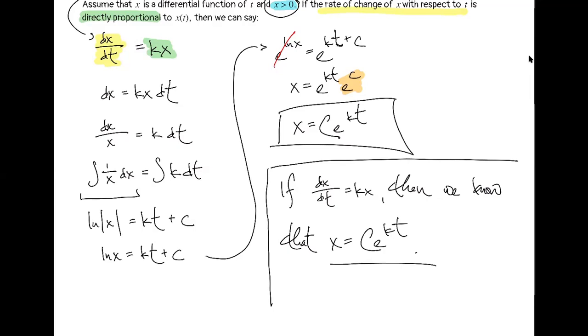So we're not actually going to see a lot of calculus in these problems. What we're going to see is how do we connect this dx/dt equals kx to x equals ce to the kt, and then just use that equation along with anything we've learned about solving exponential and log equations to answer the question. So on that note, let's do that.